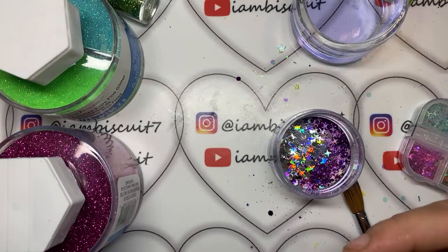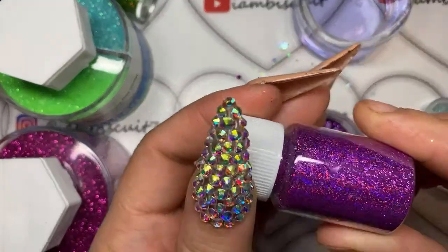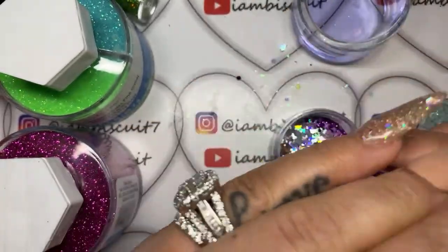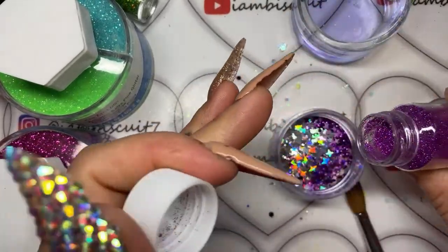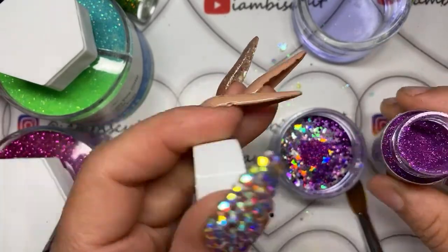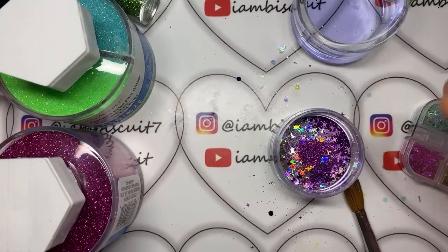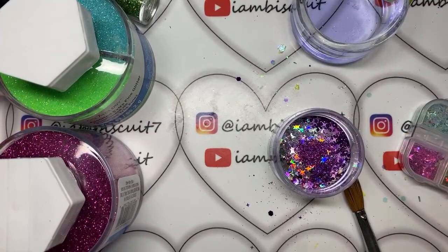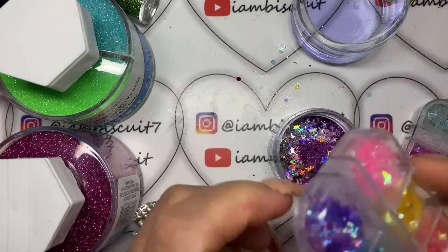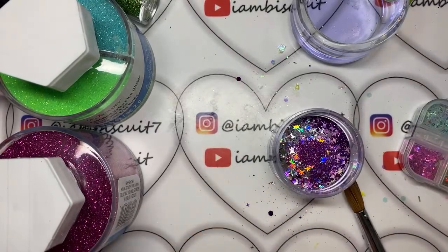And let me see, do I have any other like purple? I have like some purple holographic. We can add that. Just a sprinkle, though. Just a sprinkle. Because I kind of wanted this to be a pure purple. And I'm going to add just a little bit of Mylar in there. Just a little bit. If I can get this open.